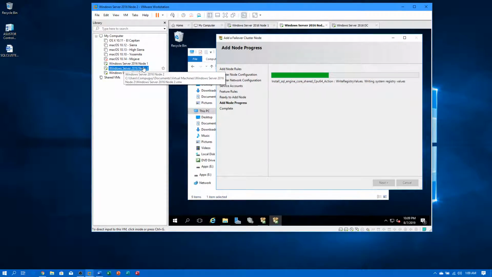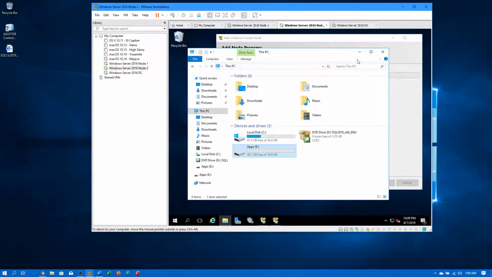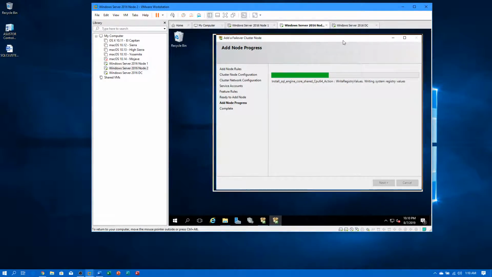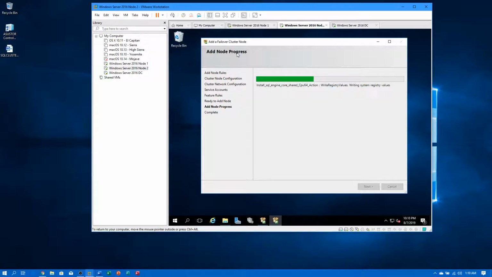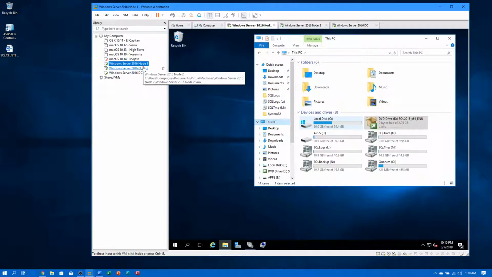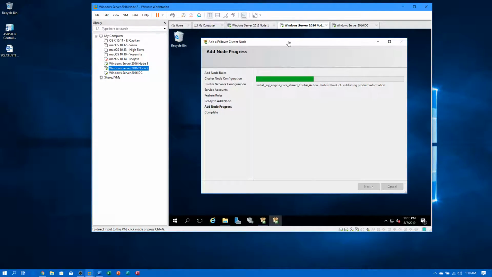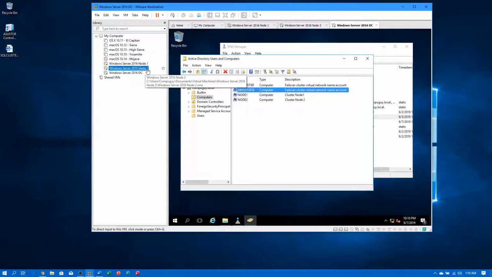So clustering is a very good thing to know how to do. This is just a crash course into it, not in-depth, but I'm hoping I did provide enough information to get you up and running and to make you dangerous with it as I am. I'm by no means a database administrator. I play with it now and again. That's not my function, but I do know how to install it, and I do know how to troubleshoot a little bit of it. That's really where I come from on this. I just know how to set up these items because I do it partially for a living.